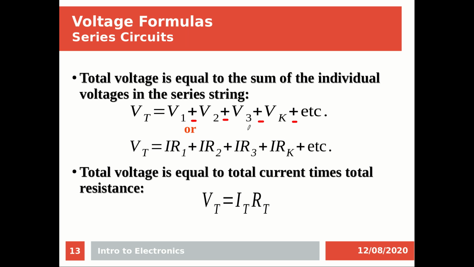However, how can I calculate the voltage in each resistance? You have the information about the resistance R, and you just multiply it by the I. Here you see that I is the same. There is no I1, I2, I3, I4, because it's the same across all the components. So you have the value for R1, for example 100, and I, for example 1 ampere. So this is 100 volts, this is 50, 60, and you sum all of them to get the total voltage. And you can use the same here: total voltage is equal to I total, or the same one, which is 1, times R total, which is equal to the summation of all of them.